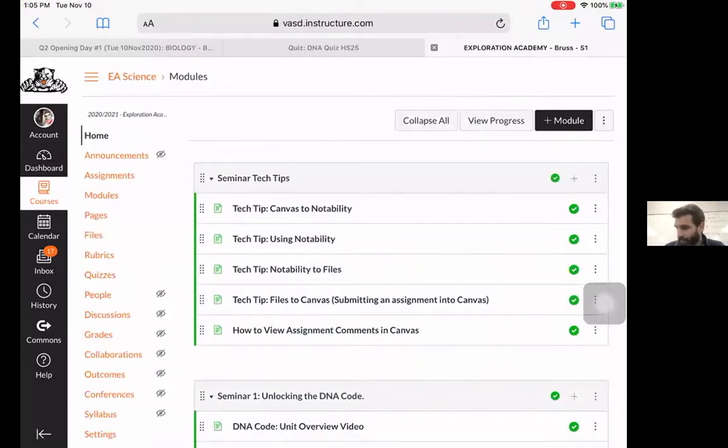Oh, and for some of you on here, I put in a whole new module called Seminar Tech Tips, and it shows you how to get an assignment from Canvas to Notability, how to use Notability, how to put Notability back to files, and then submitting something to Canvas. We don't have to submit anything for EA into Canvas for this one, but some of your other classes, you might have to do it, and that could be a helpful video if you don't know how to do it.